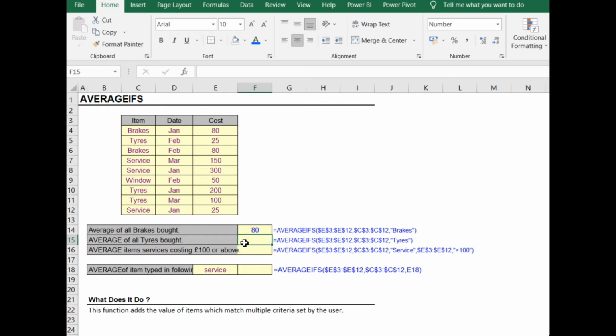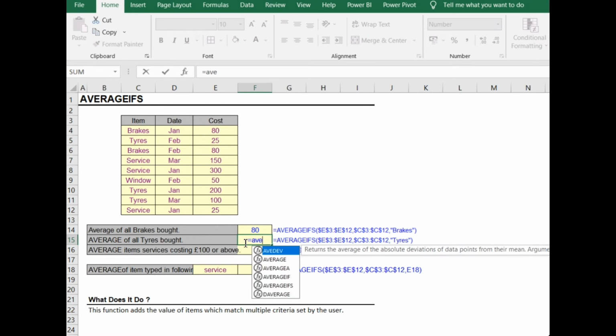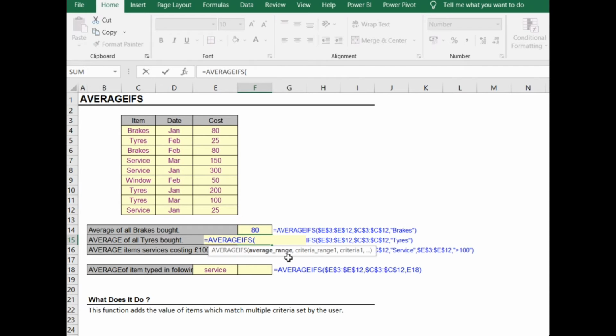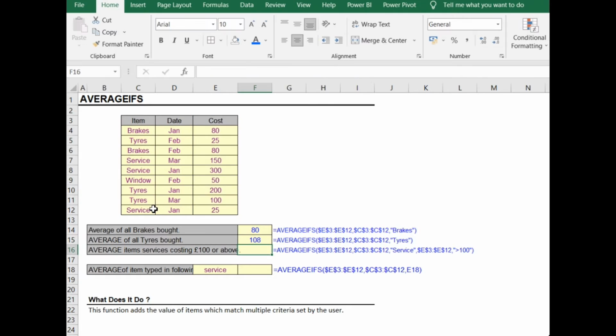Then we need to do the average for tire spot. So again, AVERAGEIFS. First condition, it says average range. This is the average range. F4 to lock it, comma, criteria range 1. So criteria range again would be this. Press F4 to lock it, comma, we need to find tires this time, so TYRES, bracket close, enter. So this is the average for the tire spot.